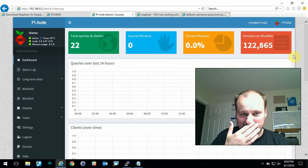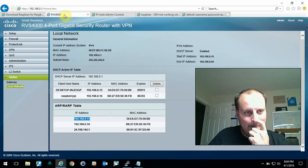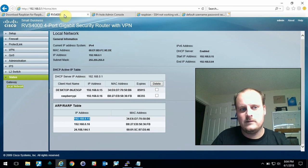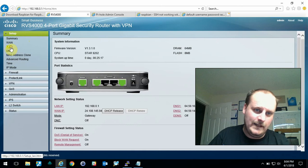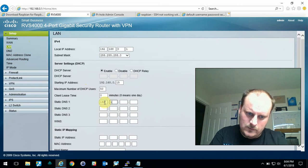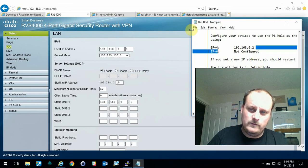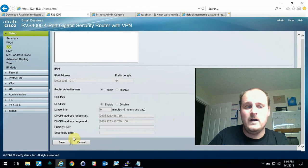And it's working. So the next thing you got to do, and I'm going to show you how to do this in Untangle too, is instead of manually hard coding your computer to use this as your DNS, in this box we just have to go to setup, LAN, and put in here 192.168.0.2. Not used to the keyboard. I'm going to go 02 because I'm tired, double check, and what we do is we go save, but I'm not going to save it yet.